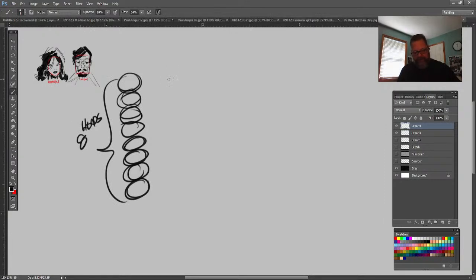Then they'll have their head up here, your shoulders usually about the 4th head, hips, and then your legs. In terms of what you're doing here, I try to simplify everything to what works for me.